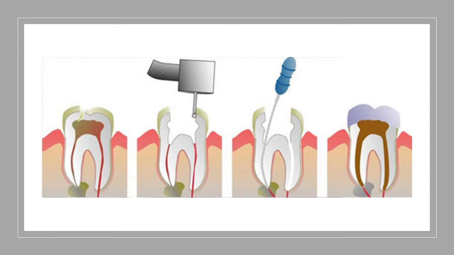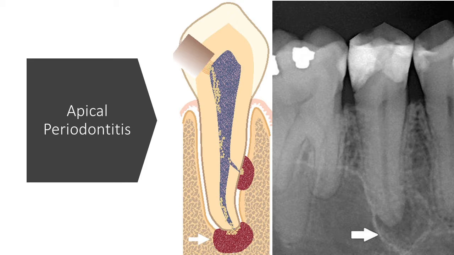Unfortunately, a pulpectomy is indicated if a diagnosis of irreversible pulpitis is made, and this is the removal of the whole pulp. Leading on from what we've discussed, apical periodontitis is the formation of an inflammatory lesion at the apex of an often chronically infected tooth, such as that of a necrotic pulp.